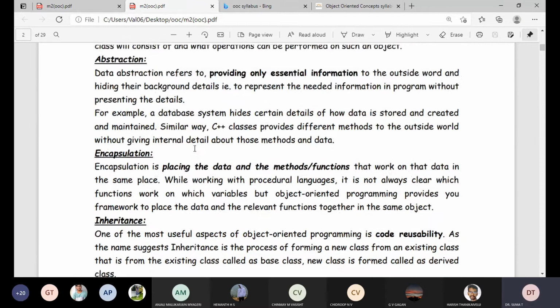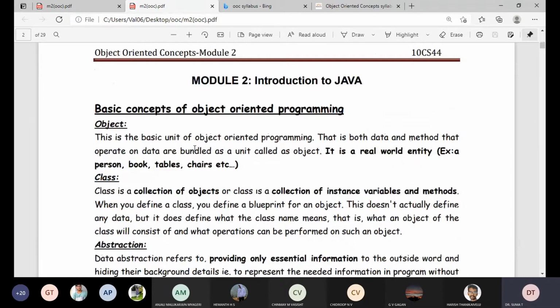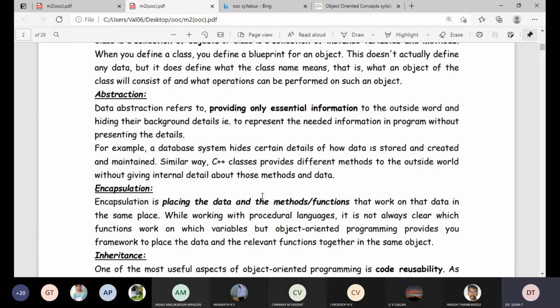These are very important properties that we must remember when we write Java programming. Whatever I told you about the features in the second, that is all the same. All 9 points you can write: objects, classes, data hiding, data encapsulation, data abstraction, inheritance, polymorphism, dynamic binding, and message passing. These are the 9 very important points of object oriented programming features.